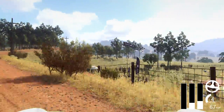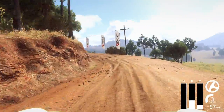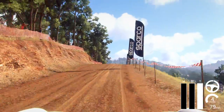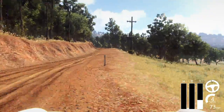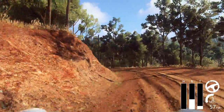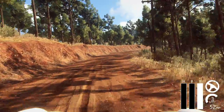Into 3 left long, narrow, 50, middle of a big jump, into 6 left, into 5 right, don't cut, into 5 left long, tightens, tight 3 of a crest, into 4 right long of a crest, into 5 left, 50.